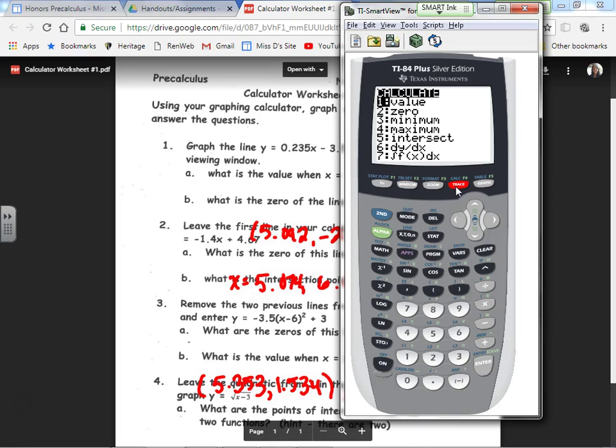Because just a warning, calculator worksheet number 2 is a bit of a beast, and the earlier you work on it, the better. And it's not quite as second nature as calculator worksheet number 1. Do you guys hear the warning? Are you going to heed it? Get as much work done as you can now until the bell rings. Sound good? All right.